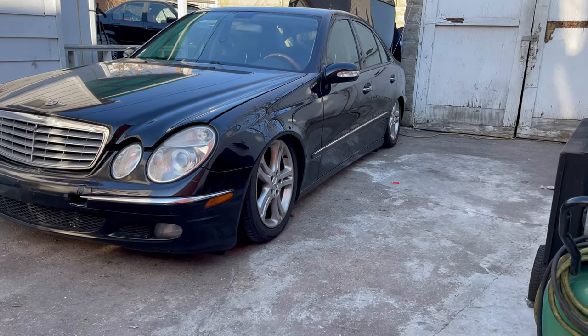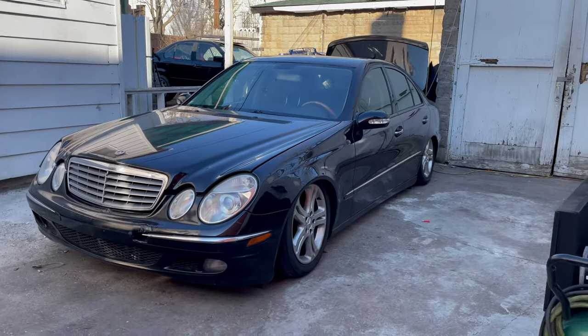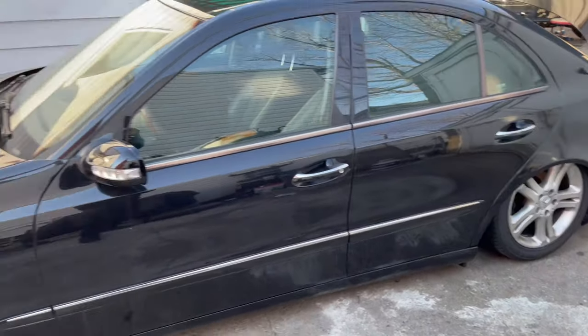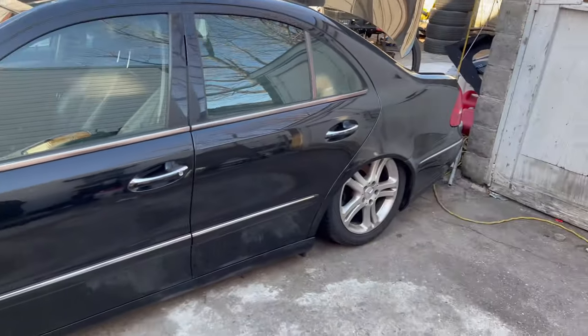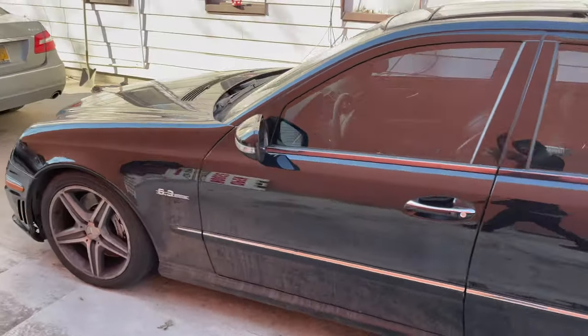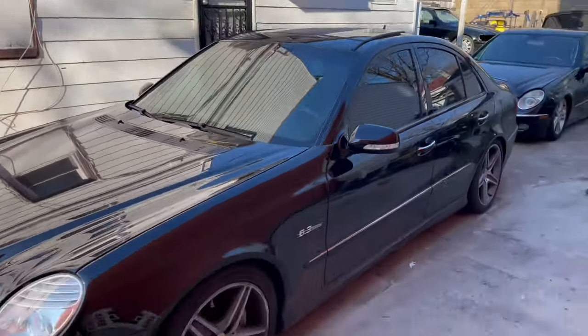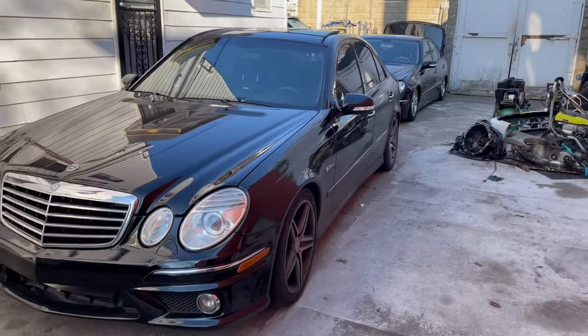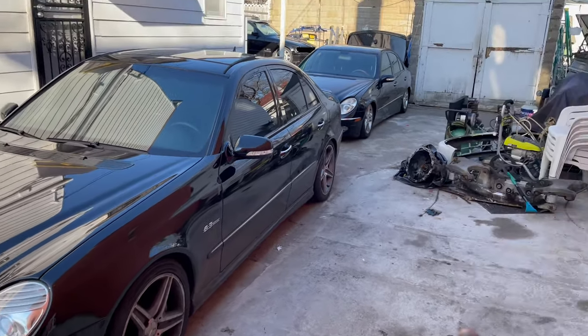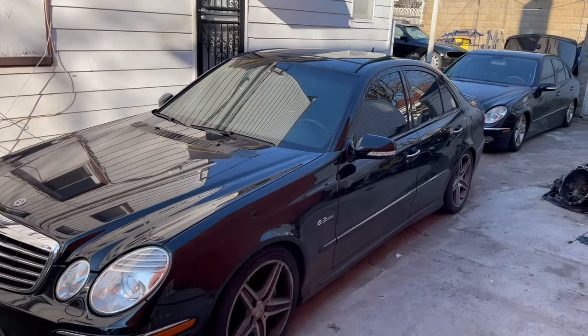I'll take it. I guess the only issue I have to fix on my car now is the coolant. It is up now. Look at that — this is how it looks slammed versus raised. I love this. This is so beautiful. I can't believe this — my car was sitting here for like a good two weeks because we thought it wouldn't air up. Look at this 63, though. Same setup as my 500, just a bigger motor. Wouldn't you like your driveway to look like this? A 63, then a 500 right behind it. Fun fact: the person I bought the 500 from when they upgraded went and got this 63.